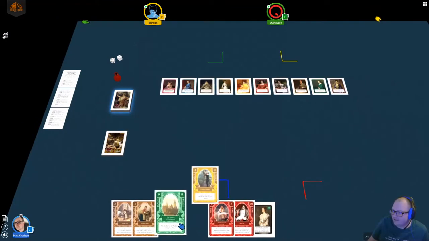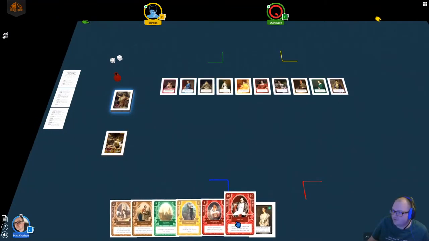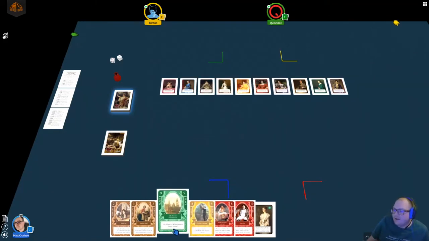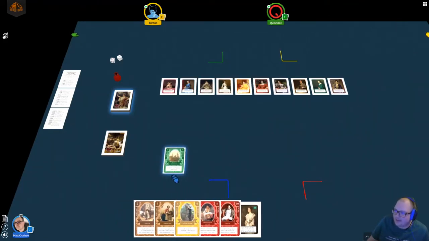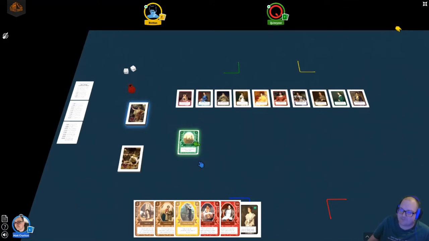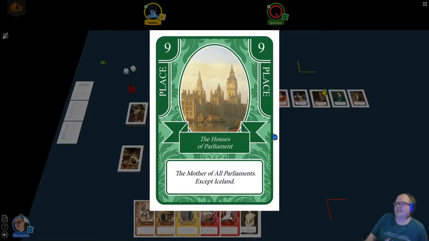Let's think. 1, 2, 3, 4, 5, 6. I've got 6 cards. So, after work, I decided it'd be a really, really funny idea to go down to the Houses of Parliament, see what was going on. Because, you know, why not? It's a fun place to be down there.